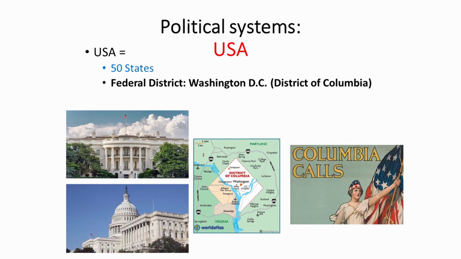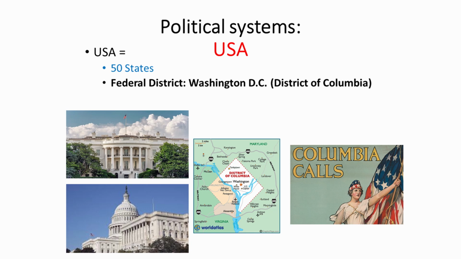The federal district is called District of Columbia, and we can find the capital city of the United States, Washington, D.C., right there. Columbia is a poetic name given to the United States in the past, and it is also sometimes anthropomorphized. That means that there is a personal representation of Columbia, a young woman holding a torch or holding the flag of the United States. We can find this representation, for example, in the logo of Columbia Pictures, a large movie-making company in the US.